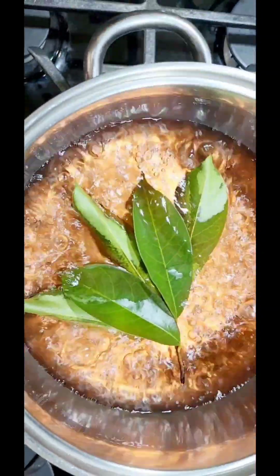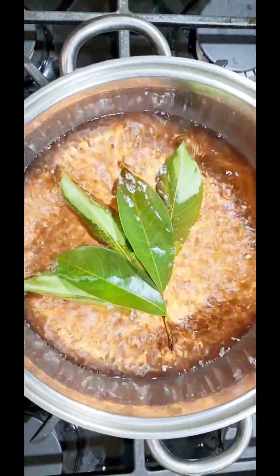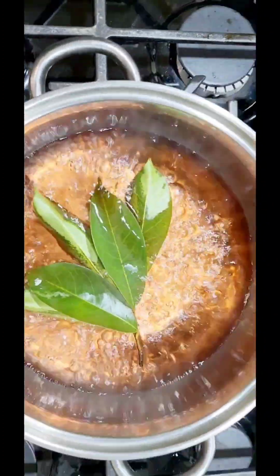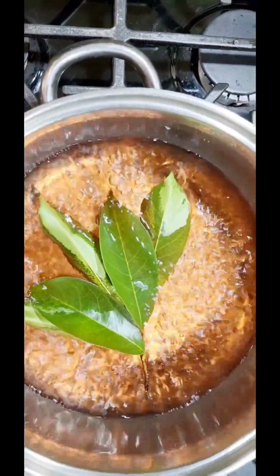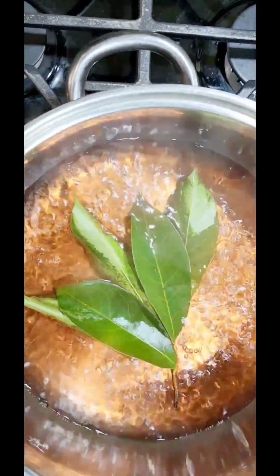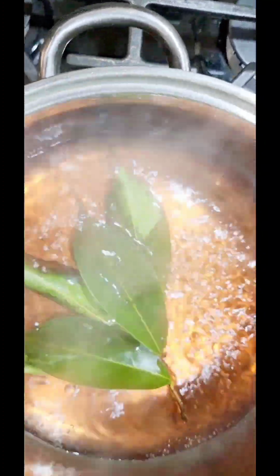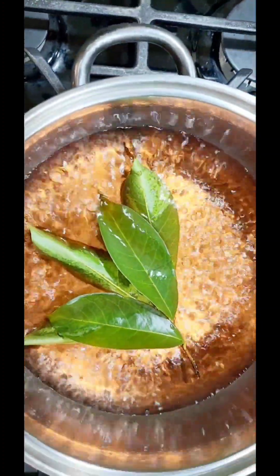All right, guys, look, the water has boiled. The soursop leaf has boiled very well. Look at it. The water has turned from white to brownish, like tea. It's almost like Lipton tea or any other tea. Look at it. The water has changed. All right, you see that? So we have been boiling this for about 10 minutes.